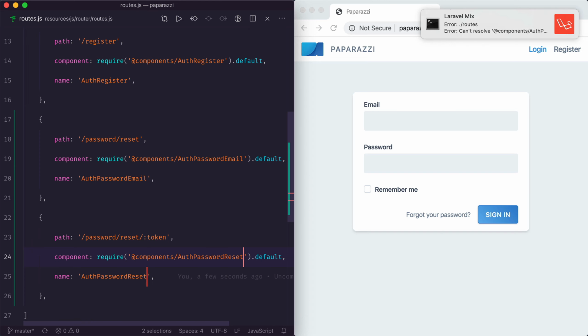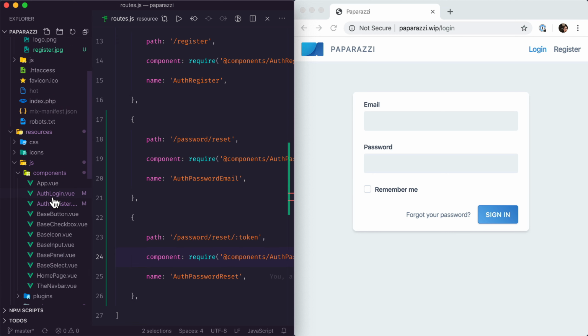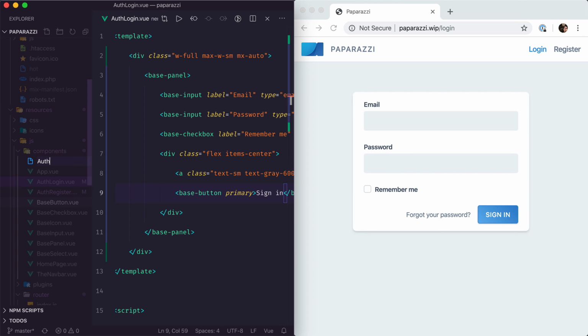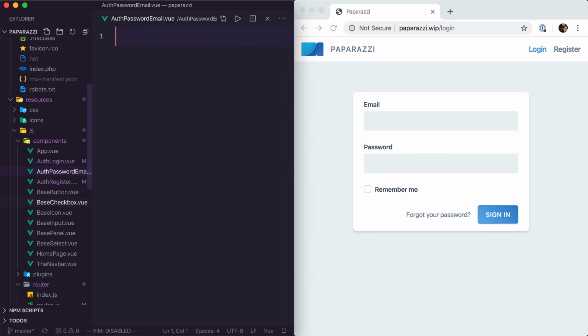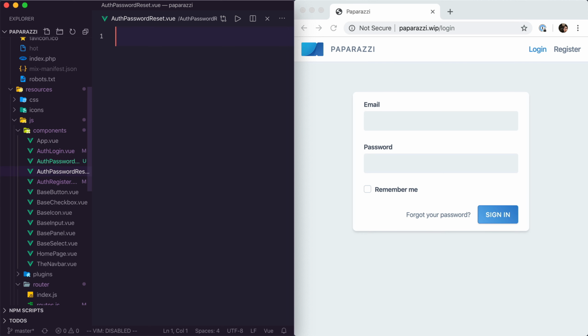Okay, so now we need to create these two new components. In the components directory, we'll create auth password email.view and auth password reset.view.